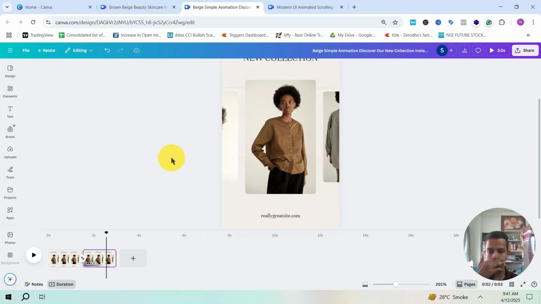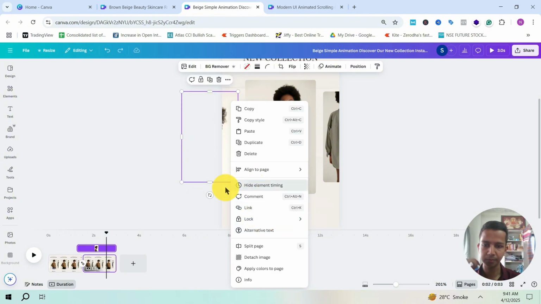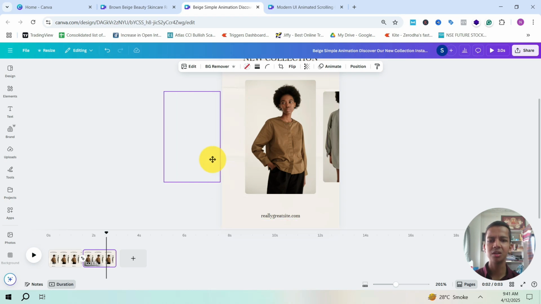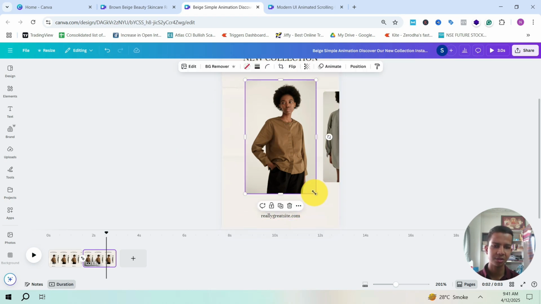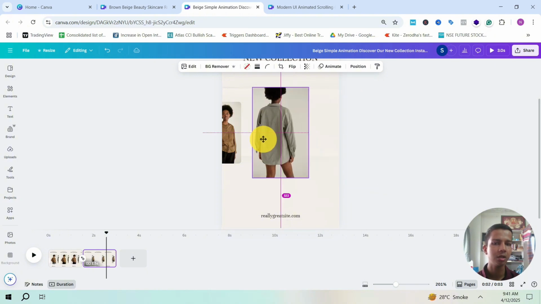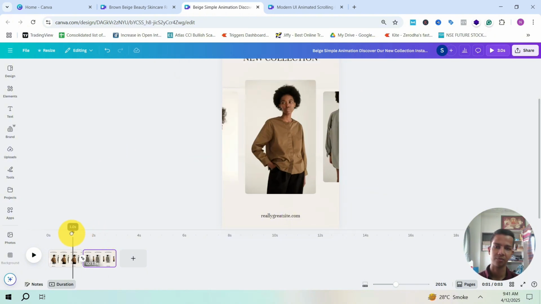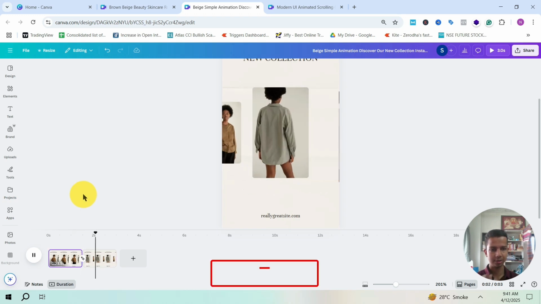Perfect. What you have to do here is very simple. Firstly, we will just minimize this. Please, full attention over here. Now, what you might think is, I will just make this small and place this over here, and this over here. Done. Animation done. Perfect. But this is not how Canva works, because it is looking perfect.